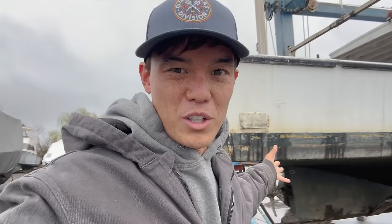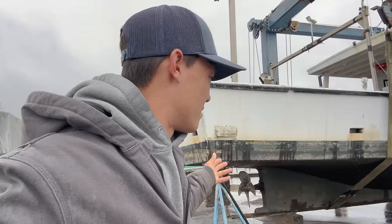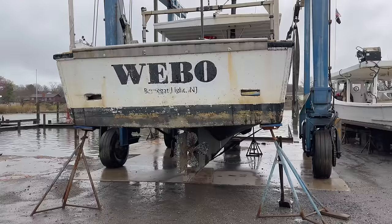The Weebo is on dry land. This is actually the first time I've seen this boat in person since I've owned it on dry land — I have not had it hauled out. As I suspected, there's some stuff on the wheel that will come off. Seeing this boat out of water, I like it even more. This is the boat I got from Barnegat Light, New Jersey, with the intent to use as my crab boat. It's just too big. That boat there is kind of your average wooden crab boat, and this is Weebo — the supersized version of traditional dead rise.